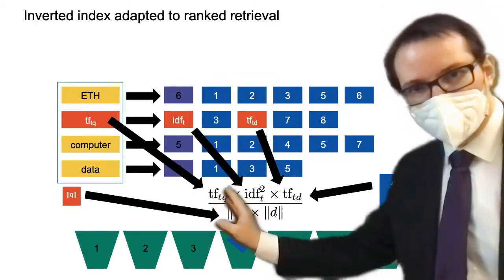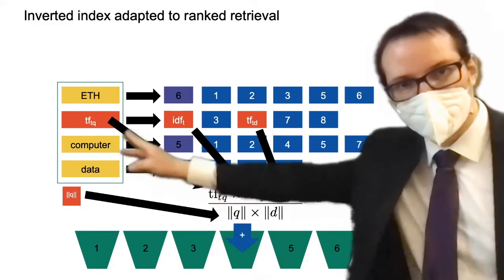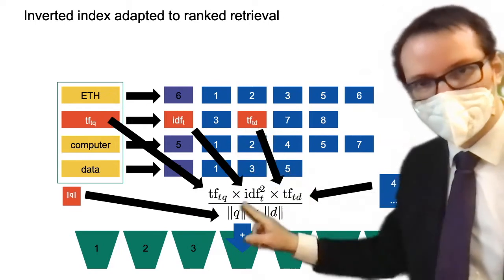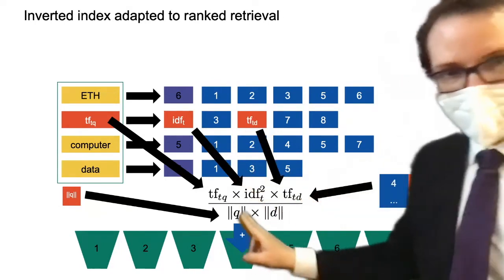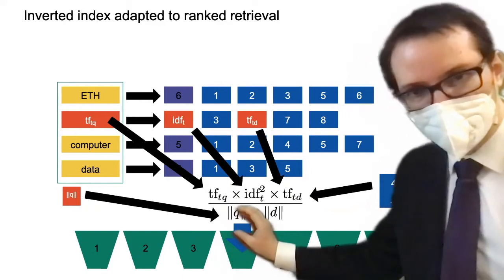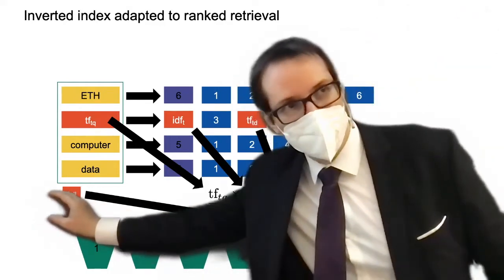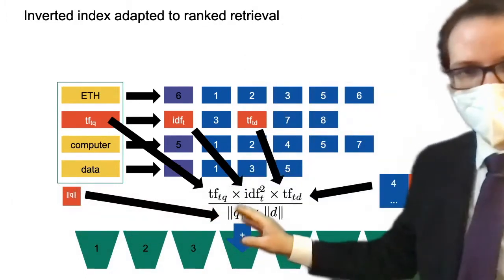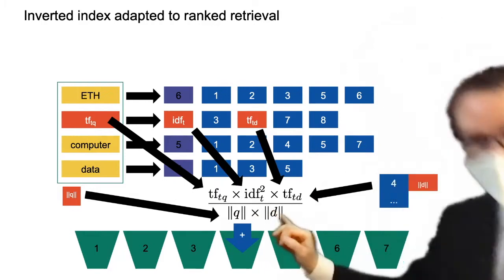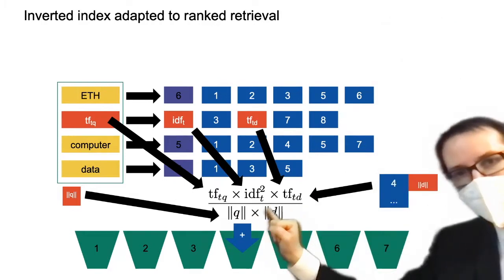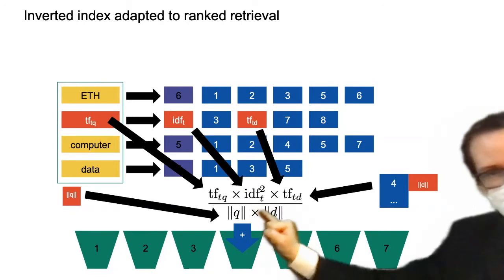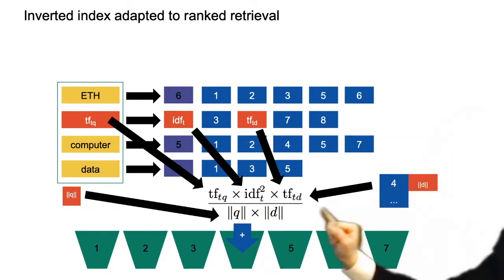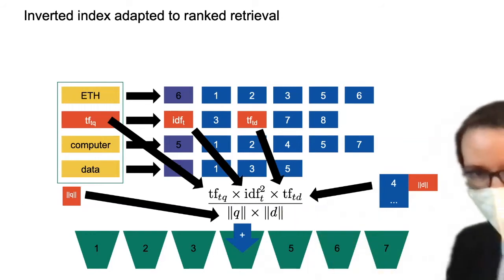And then we multiply TQ, that only depends on the term right there, because Q is a constant, and TF of TD comes from here, and IDF comes from there. Now, the norm of Q is a huge constant that is just outside of things. You could even drop it. I mean, we'll see later that it's just a renormalization factor, so it doesn't influence the ranking anyway. And here, the norm of the documents, this is something we can store at some other place, right? We can just keep a map from the documents to their norm. So this is basically where things are coming from.